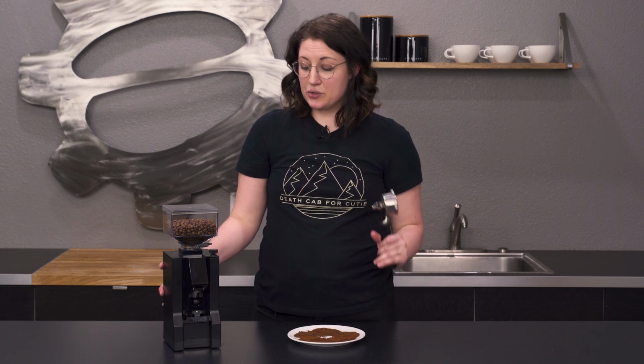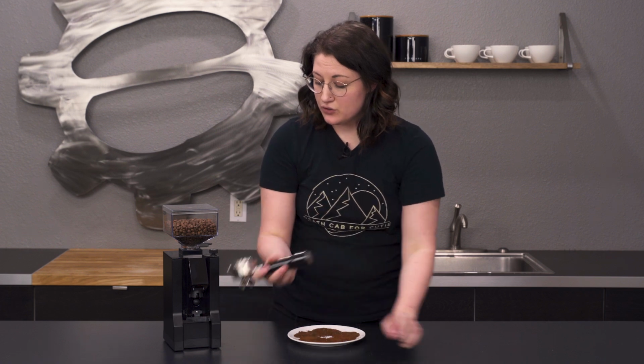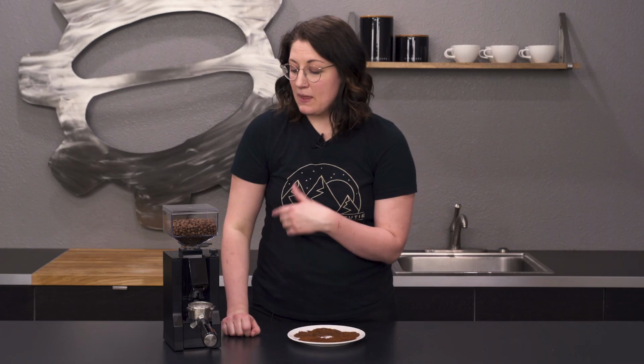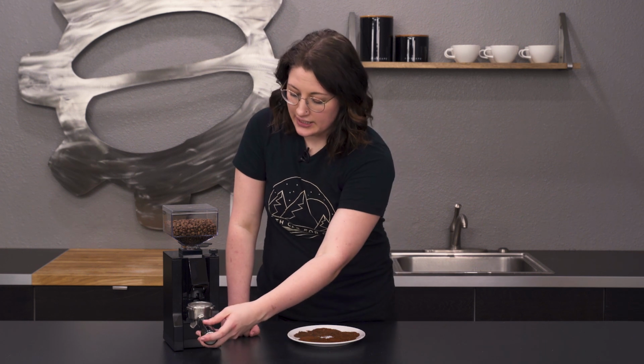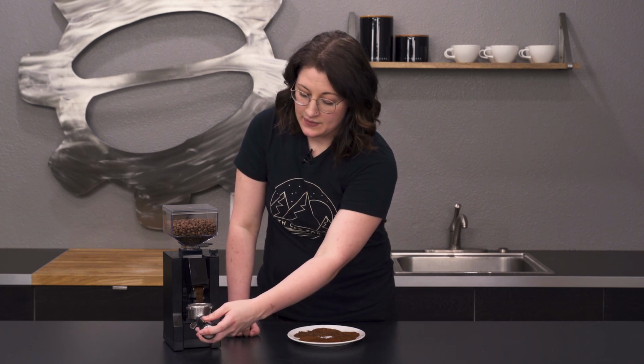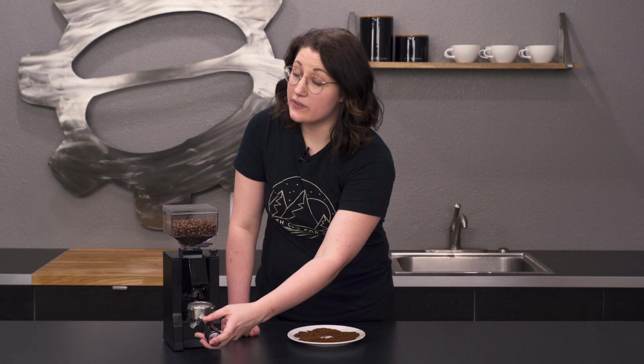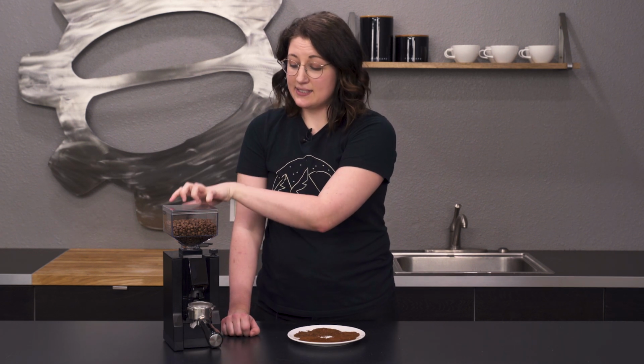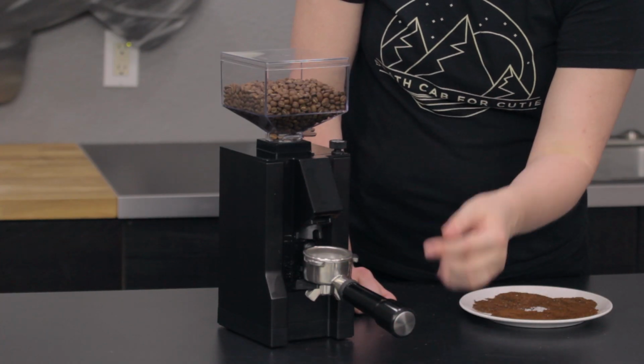I wanted to show you one of the big things about this one, which is the noise level. It does have this portafilter fork, so I can still be hands-free if I wanted to, but to engage it, you actually need to hold it together. So it is a little bit louder than some of the other line. The Silenzio, for example, if you put this side by side, this doesn't have any sound deadening in it where that grinder does. So definitely going to have a little bit more noise.